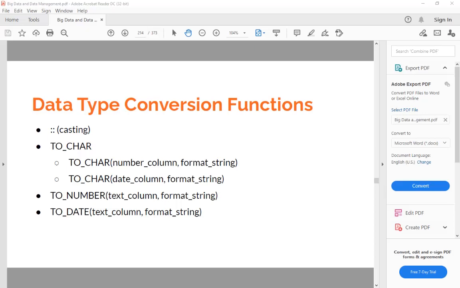Also, if you happen to have a timestamp and you want to convert it into a date, you may also have an issue. So in this case, you have to forcibly make it convert, which is called casting. Casting means you put another layer of data type definition outside of the original definition, changing this definition to a different data type, right?